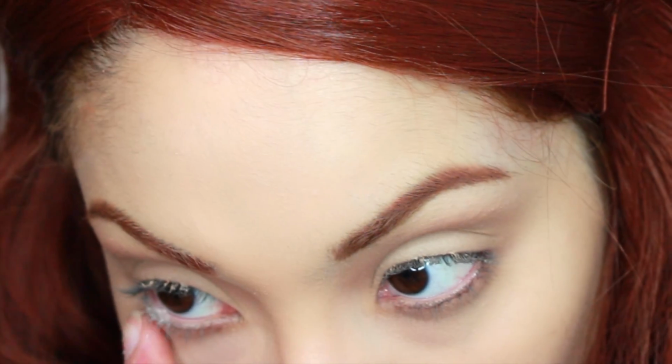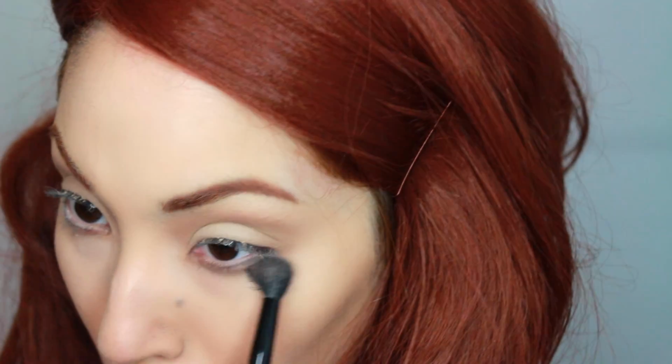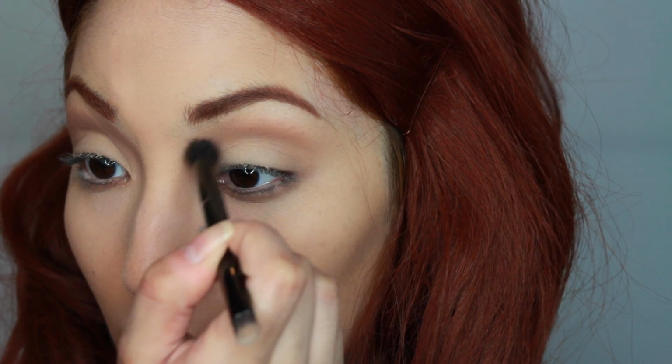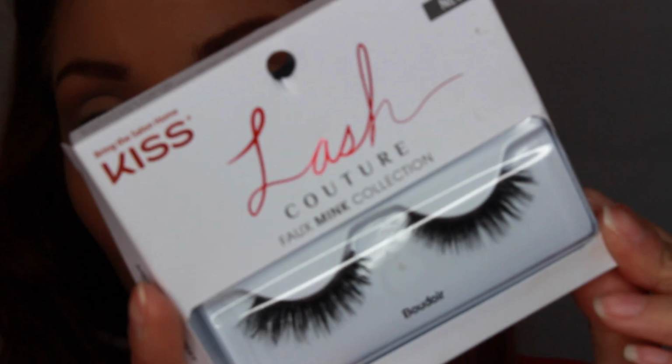So now I'm sweeping away that brown and also just deepening up the crease again. Make sure everything is in a circular motion if you want to achieve this look. I'm not telling you what to do. Okay, so now I'm taking Lash Couture, however you say it, in Boudoir. You guys can skip this step.